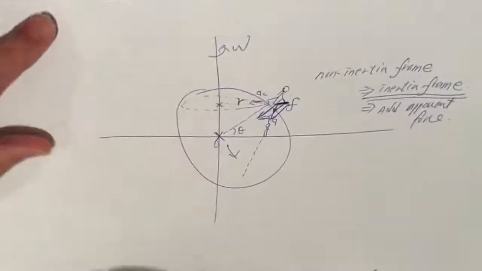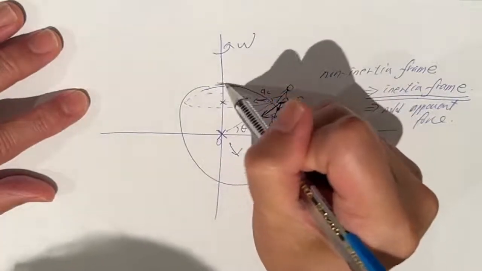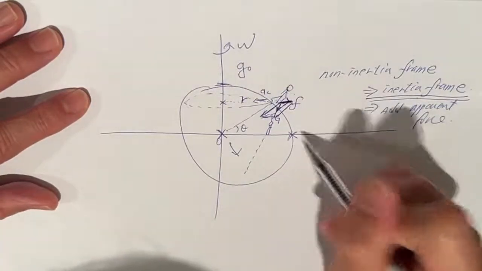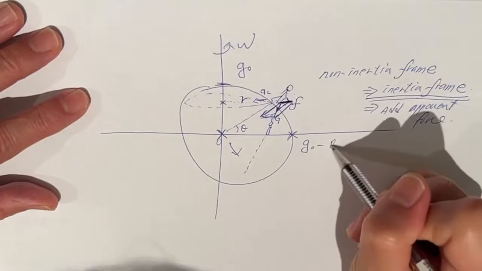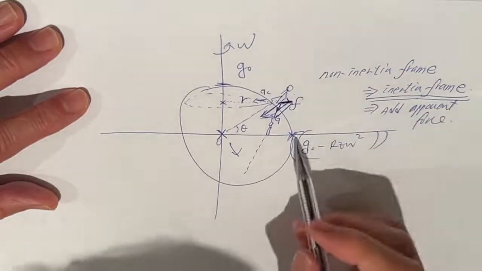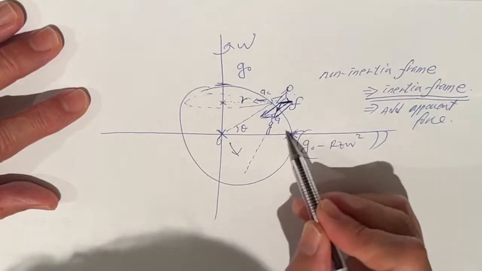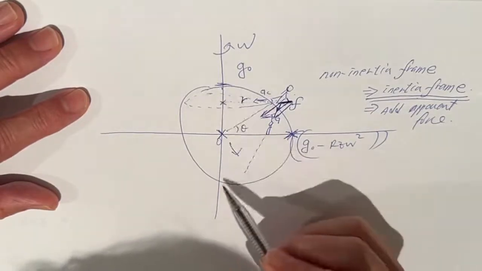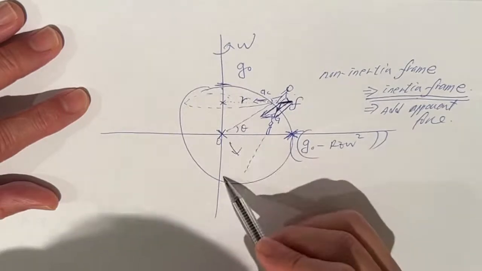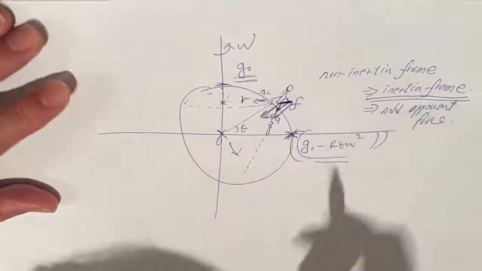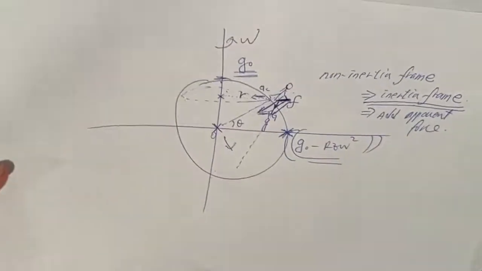You know the gravity at the North Pole is called g0, right? At the equator it is equal to R Earth omega squared, right? Somewhat like this. So the gravity on the Earth's surface at the equator is smaller than at the North Pole or the South Pole. So here, suppose, now you get the basic idea.